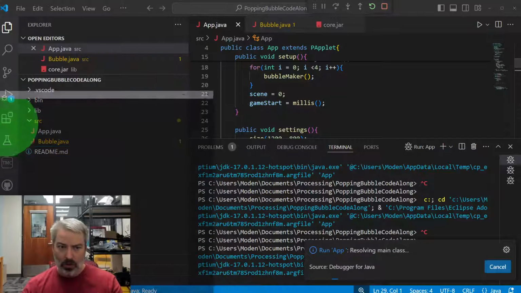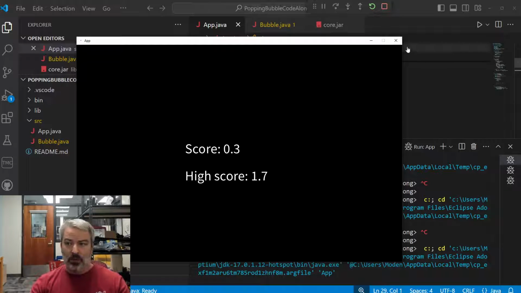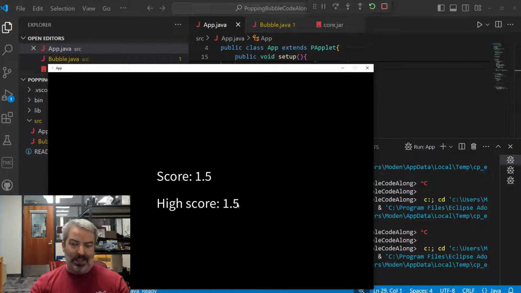Right now, if you recall from last video, we have our high score looking like this. We'll keep track in between games of the high score. There's actually two issues. One issue is that this does not persist. If I restart my game and I do my high score, it was 1.7. It's not going to keep track of that. It's just like how while the game is being run.